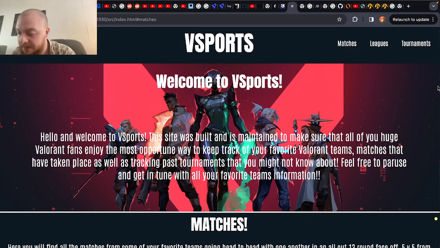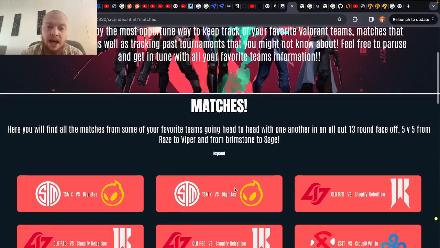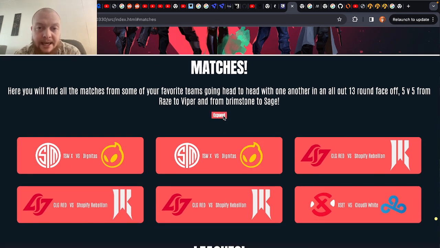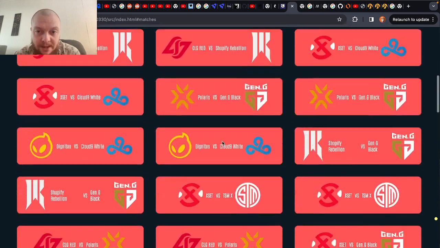And for the JavaScript for the expand and collapse button, the expand and collapse button has two IDs that it grabs from. First of all, the matches, which is the match section, and then the expand. So it grabs the expanded, and then upon click, it'll actually go ahead and render it as expanded.